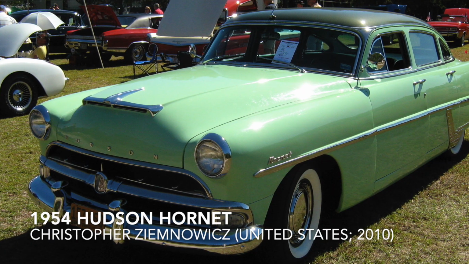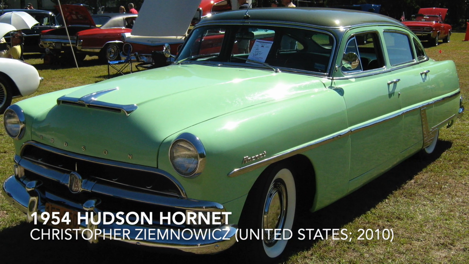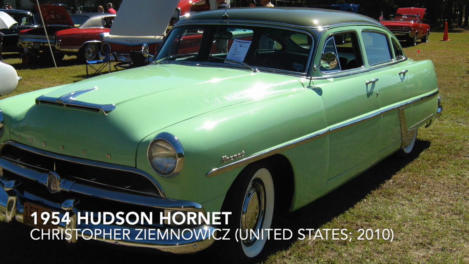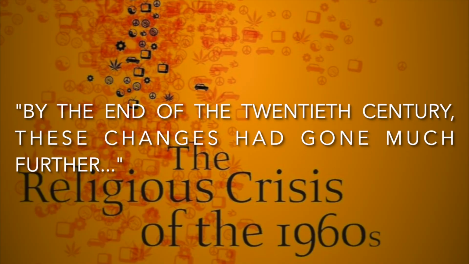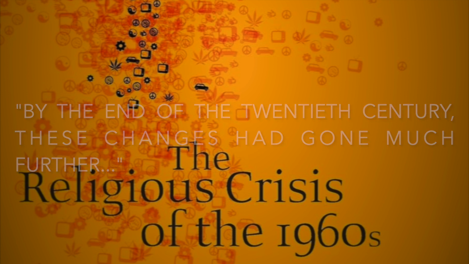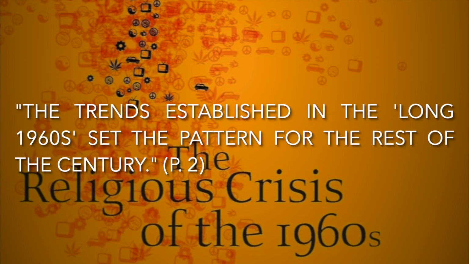In some ways, MacLeod agrees with Marwick by emphasizing growing affluence. For example, as more and more people purchased cars, they spent their weekends traveling instead of attending church. From MacLeod's perspective, the long 1960s saw a growing number of alternatives to weekly church attendance. Once taken advantage of, this led to fewer and fewer young people socialized within a Christian environment. He writes, "By the end of the 20th century, these changes had gone much further. The trends established in the long 1960s set the pattern for the rest of the century."